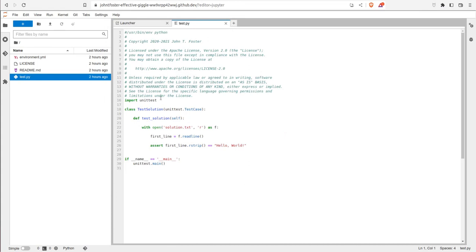So this should give you an idea of how to open GitHub Codespaces from GitHub in whatever way you prefer, either Jupyter Lab, locally using a local installation of VS Code, or in the browser.